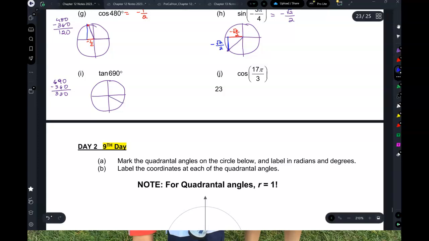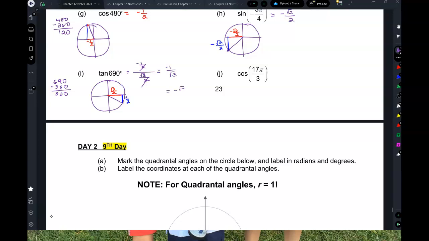Okay, now, this is tangent, so we need both of the sides. To get to this point, I have a horizontal and a vertical distance. The horizontal is the, what? Which one, bigger or smaller? Bigger. 3 over 2. How much is the vertical then? Right, negative a half. Tangent is opposite over adjacent. Negative a half over root 3 over 2. 2's cancel. Negative 1 over root 3. Negative root 3 over 3.